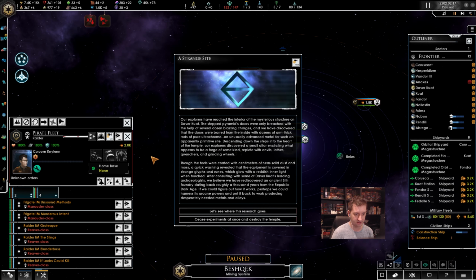The F does not look like an F in the font in Stellaris. Replete with anvils, lathes, quenchers, and grinding wheels. Remember to buy Gatorade quenchers. New sponsor of the playthrough, I guess.